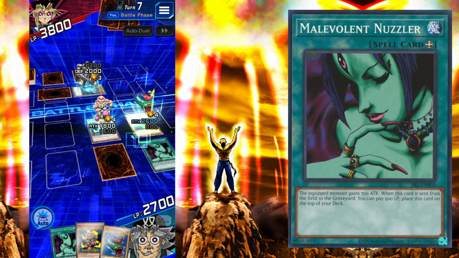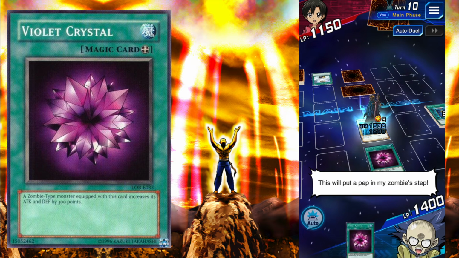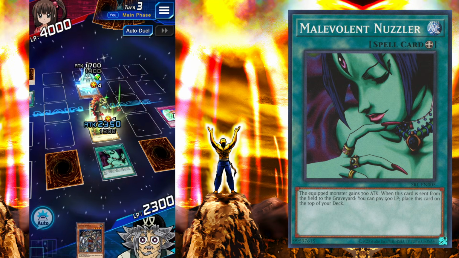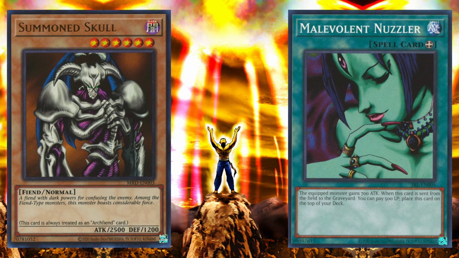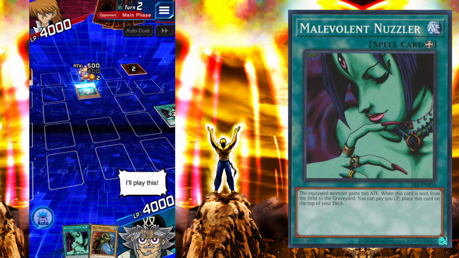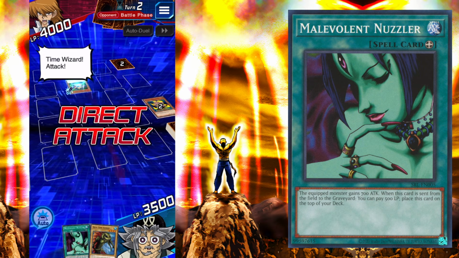Like, we just had Violet Crystal. That's a situational 300 attack boost, and they're like, nah, everyone more than double. They had no idea what power creep was back then. It makes those monsters up to 2500 attack points, which was equal to the best single tribute monsters at the time. And if you want it back after it goes to the graveyard, you can pay 500 life points to put it at the top of your deck.